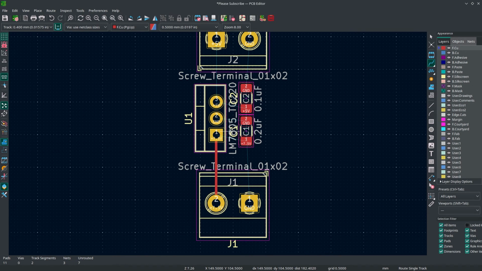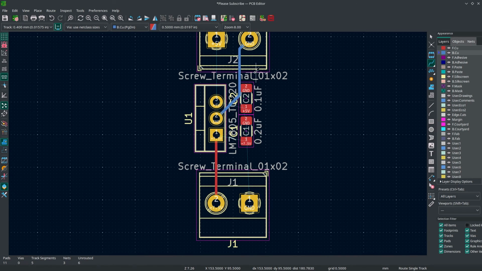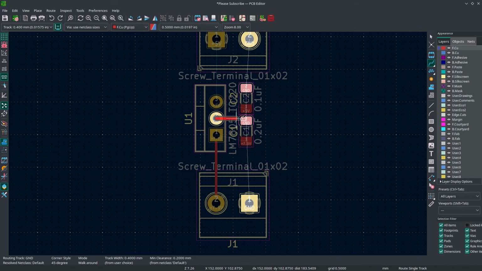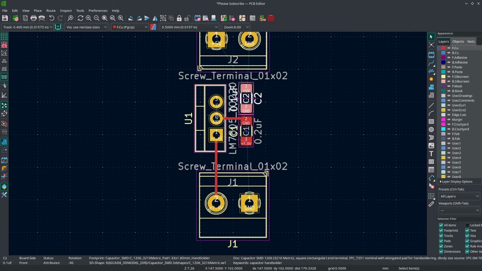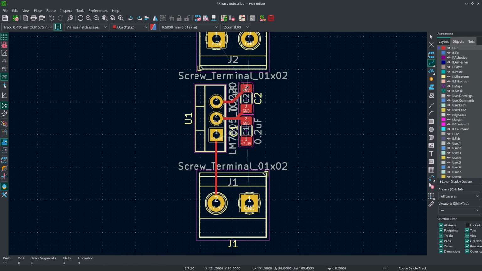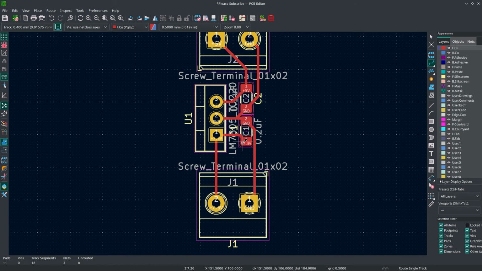If we want to route on the other side of the board, press V to change to the opposite side. This will be indicated with another color. In this case we don't need 2 layers, so I'll just keep it to the front layer. I'm connecting the things very quickly and not very nicely, but I'll show at the end how it could look if you tried to make it look nice.